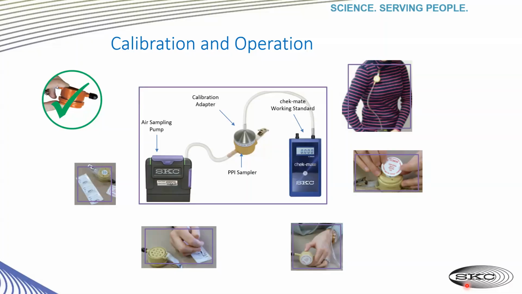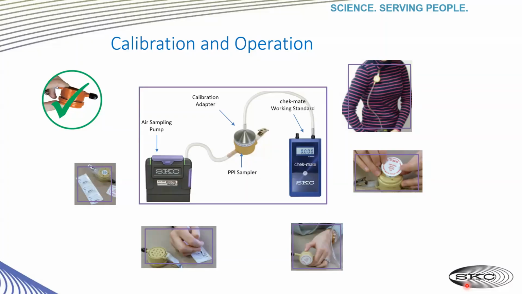You simply remove the rubber cap from the outlet port and connect that port to the tubing from the pump. Once you're done with your sampling, you reapply the black cap to the outlet port and apply the sticker we provide you to cover the inlet ports or the inlet portion of the impactors to maintain the integrity of the sample for shipment off to a lab for analysis.